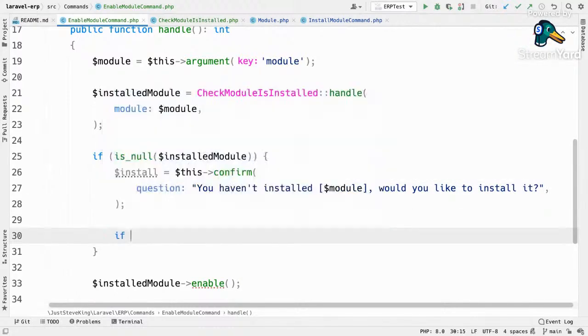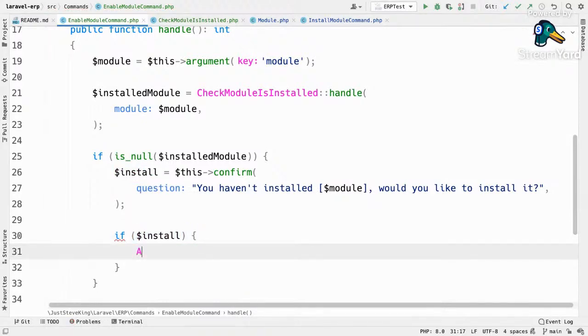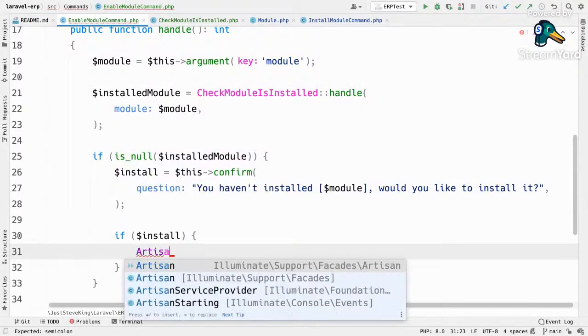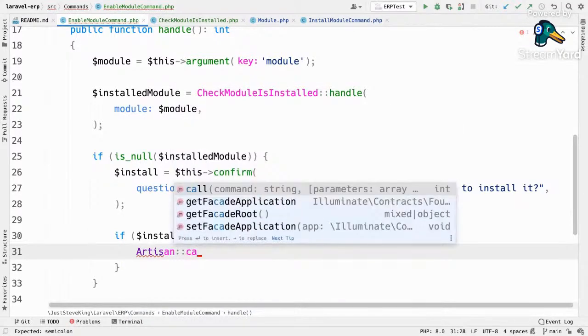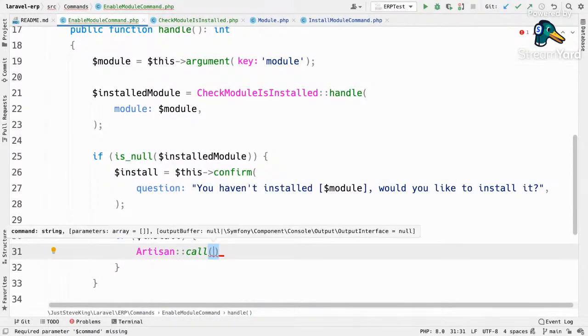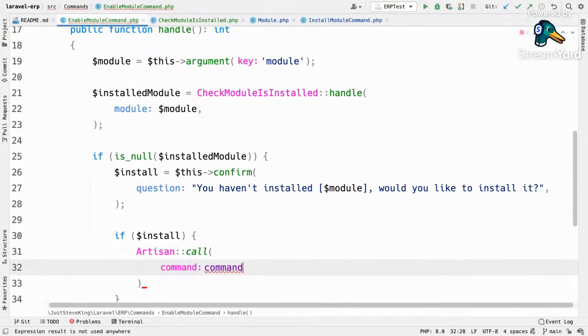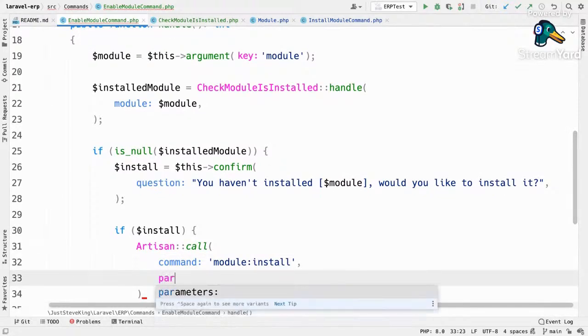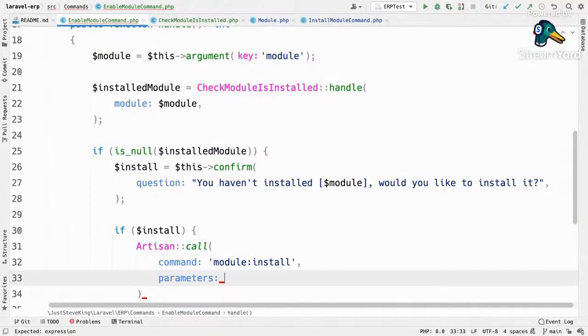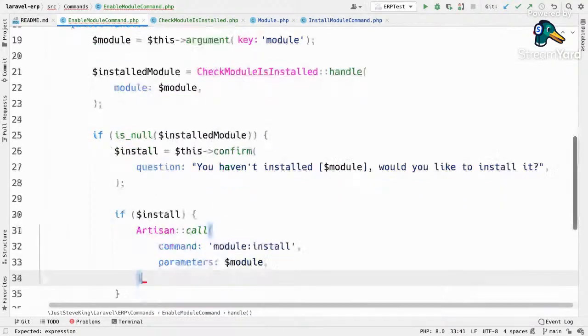And then what we can do is, if they do want to, if that is true, then we can say artisan call, and the command we want to call is module install, parameters of for the name.